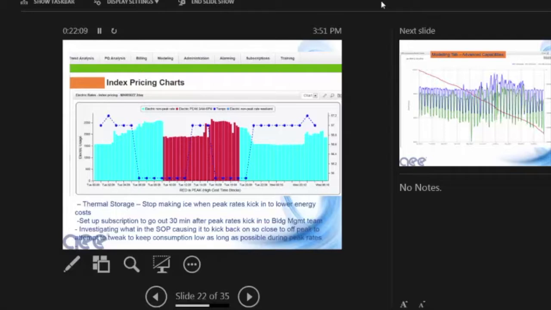We do a similar thing, I just didn't have a graphic for it, with our demand response and load curtailment. If Pepco says send it out at 2 o'clock, we'll set something up. If 1 o'clock is when we're supposed to curtail, they can get that quick email that says, hey guys, you're not curtailing as much as you thought you were. It's going to cost us a lot of money.